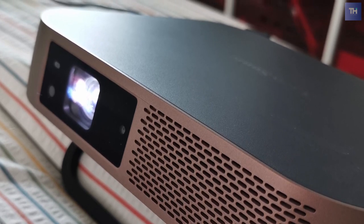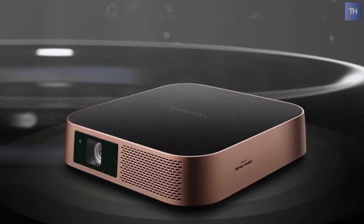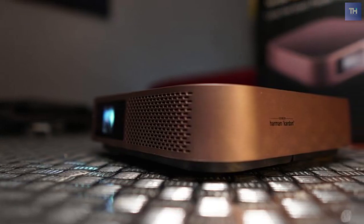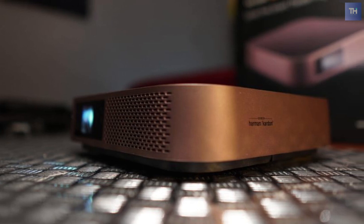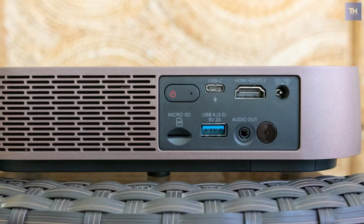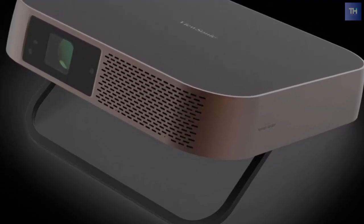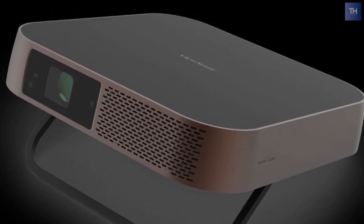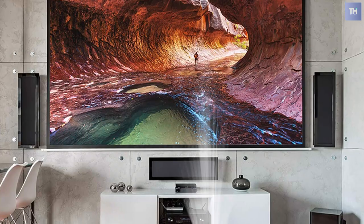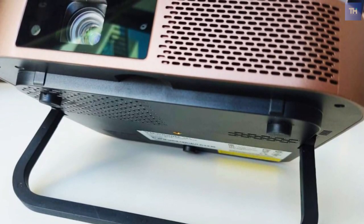The bright, high-quality image for presentations and highly watchable image for video and film also makes it a great fit for small conference rooms and potentially even home use, especially considering its onboard 3-watt stereo speakers and support for voice control using either Alexa or Google Assistant. Straight out of the box, all four predefined modes deliver vivid color for graphics. For HDR input, the M2 offers all the same modes as for SDR input, and all four predefined modes did a credible job with contrast, sense of three-dimensionality, and the ability to hold subtle gradations in photorealistic images.